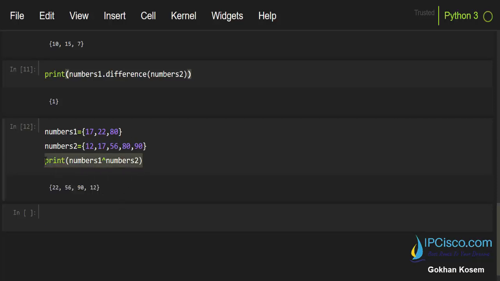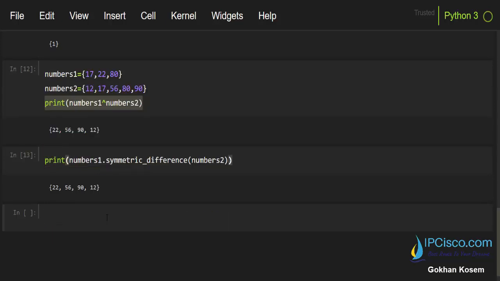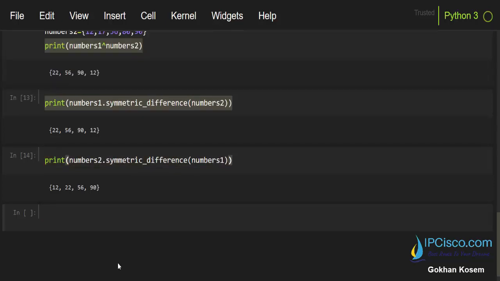We can also use this one, symmetric difference, numbers 2 again, and as you can see the output is the same. And we can also change the numbers here. It is not important for this operation. The result will be the same. And this is symmetric difference.